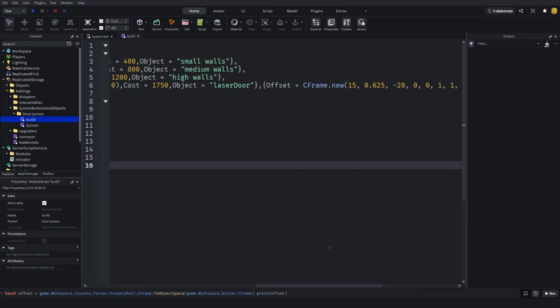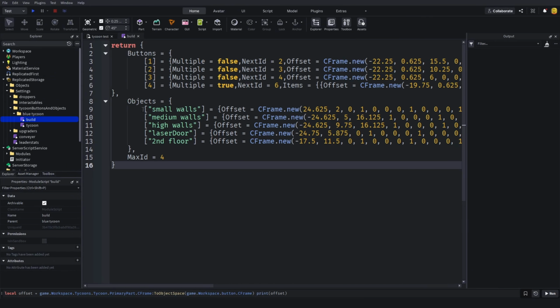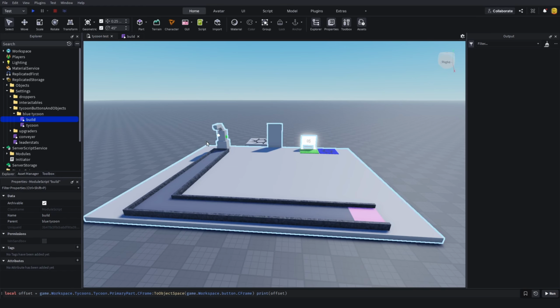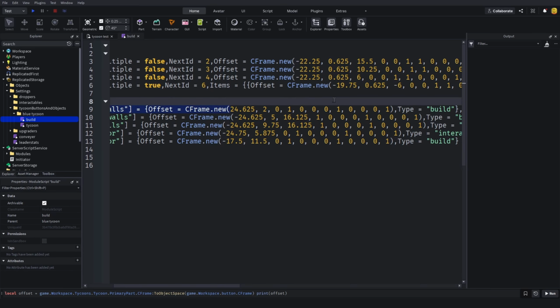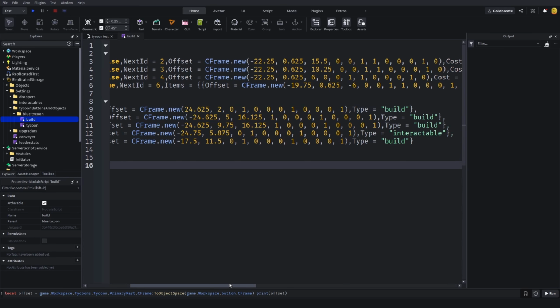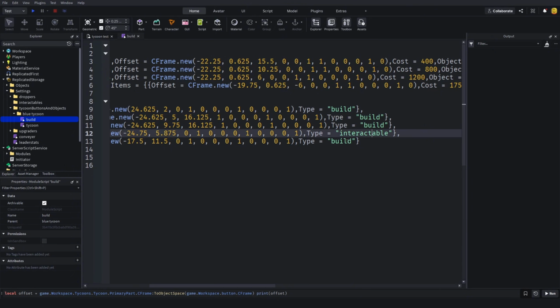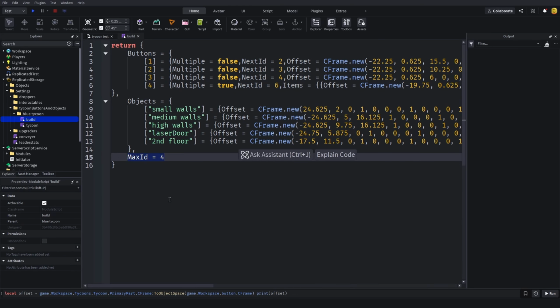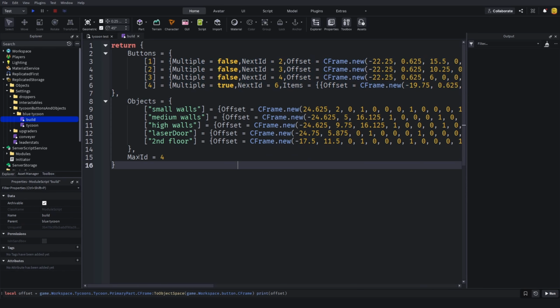As you can see, you can find the objects here that you can buy and place. Again, offset, which is according to the tycoon, so it doesn't matter where the tycoon is, it's still going to work because this is from object space. Then we have the types, which is what we were printing basically. And the max IDs is basically just to know, for example, if this is the max ID, it means don't go to 5. No, this is max.